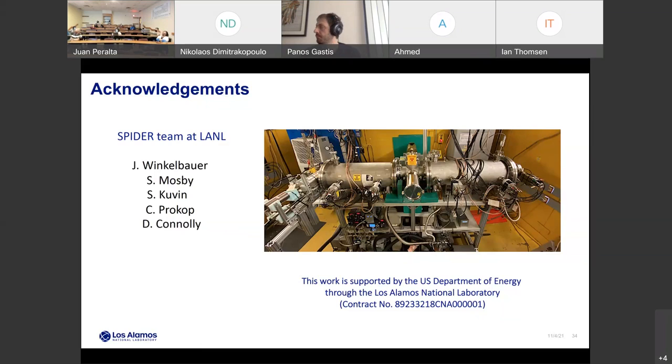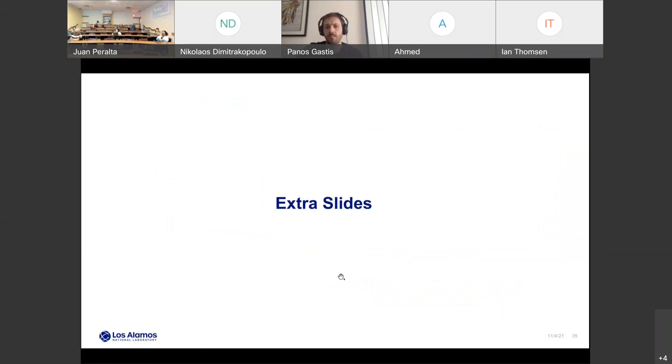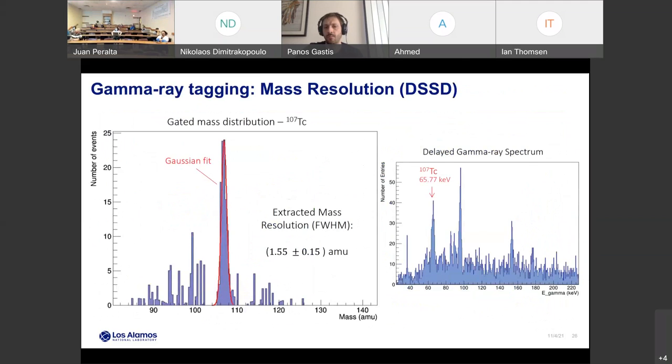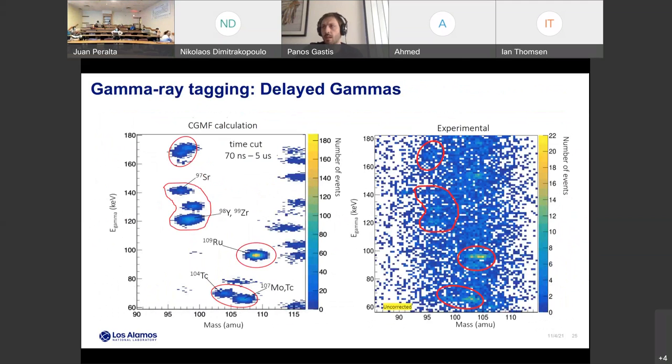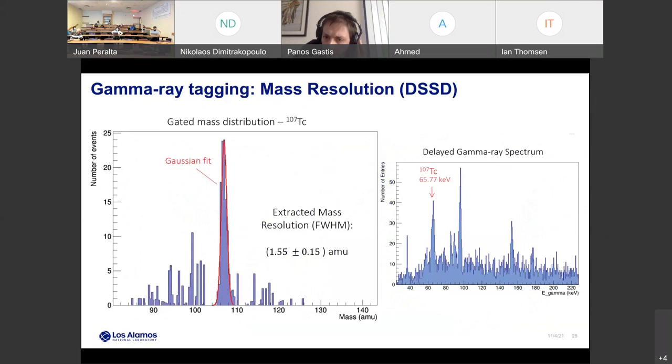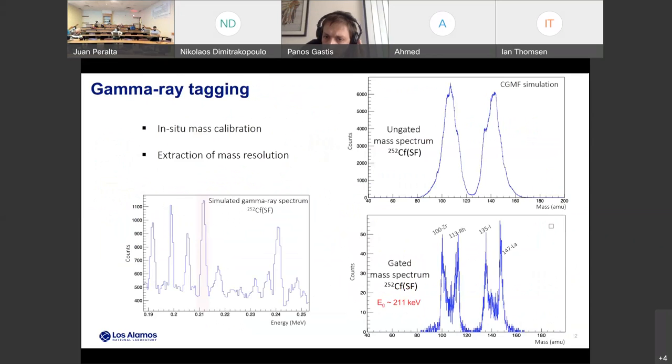Maybe a technical one. When you showed the gamma ray spectra of what you detected next to the target or next to the chamber, you were looking at two different isotopes. Can you explain? This one, you mean this spectrum? I'm sorry, I couldn't hear very well. Yeah, this one? Or this one? The same gamma rays from the same process of the different isotopes detected next to the target, like this one, for example.